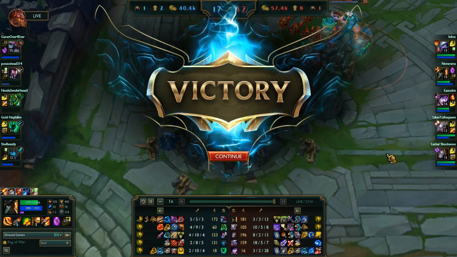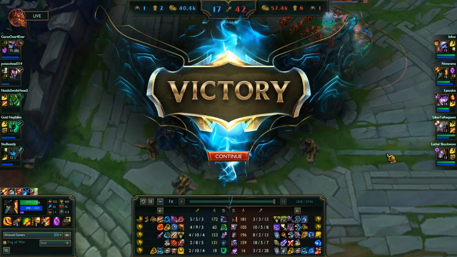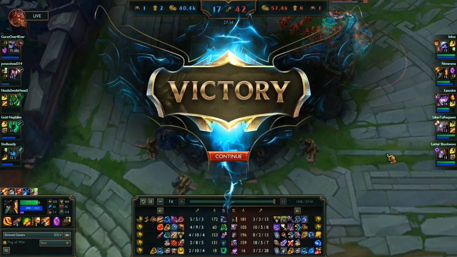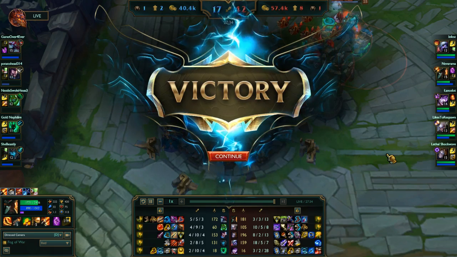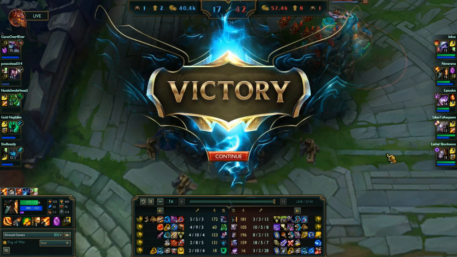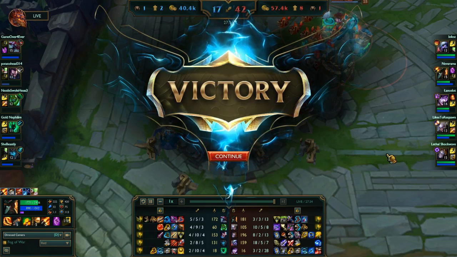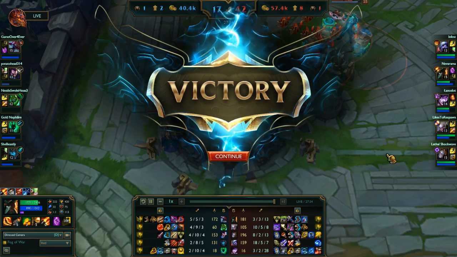But again, I'm saying this over and over again, this is for you to be able to improve. Had they been closer or had they been a better team, landing your ultimate on only one person, the support, is going to cost you a lot. So you have to be way more patient with your ultimate and land a super good ultimate.